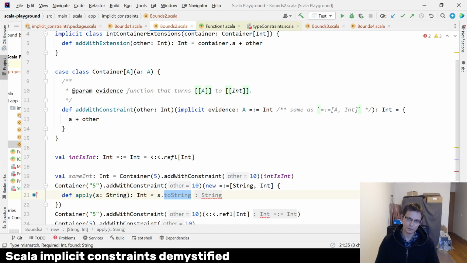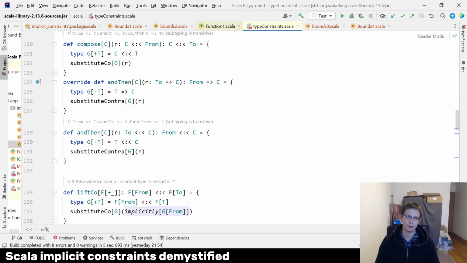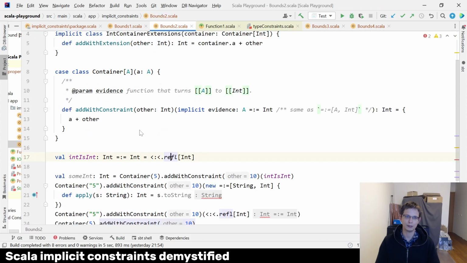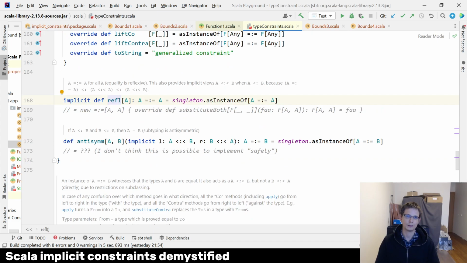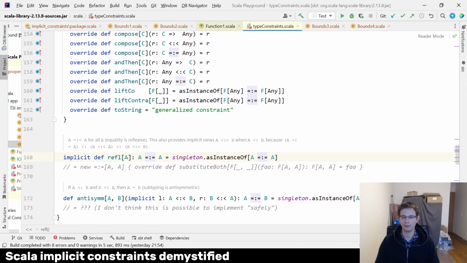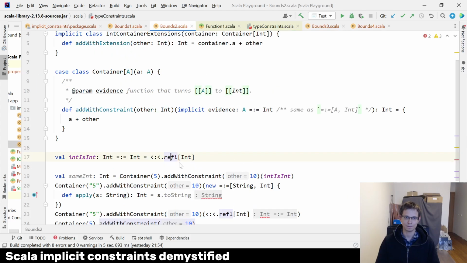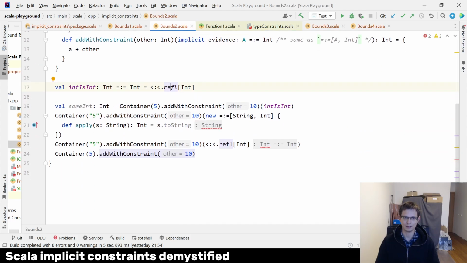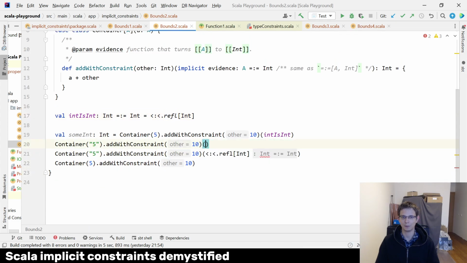The point is that because this whole thing is sealed, there's only this one way to obtain values of this type, right? And because there's only one way, the only way you can create an instance of this is if the type is the same type that you expect. So there's no way to create an instance of this type which proves that a string equals an integer.